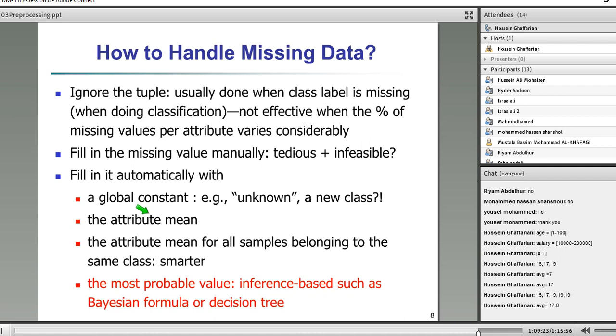So each missed value will receive a new value, the mean of the values of that attribute.